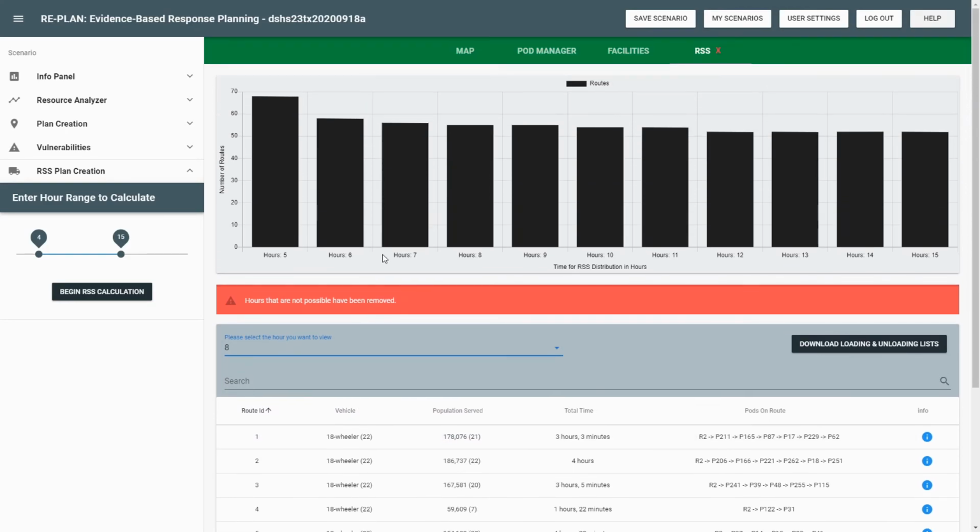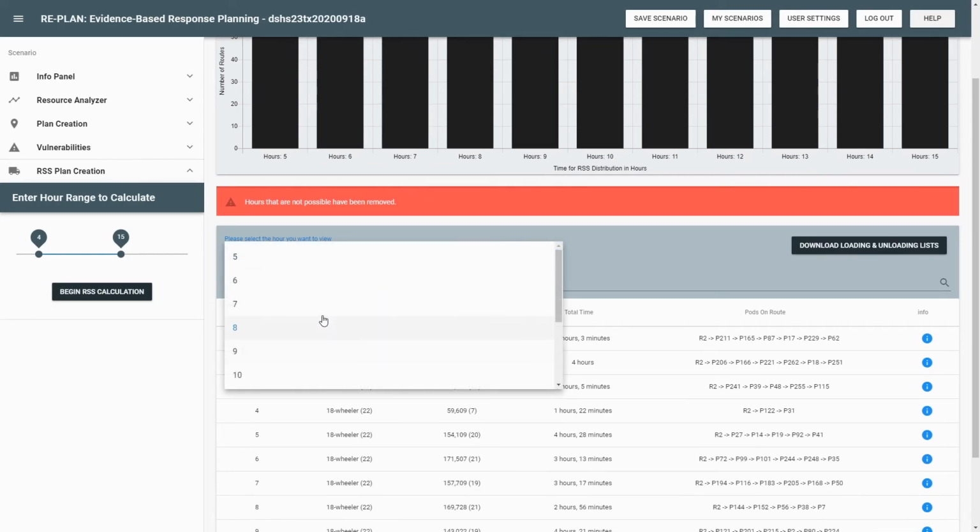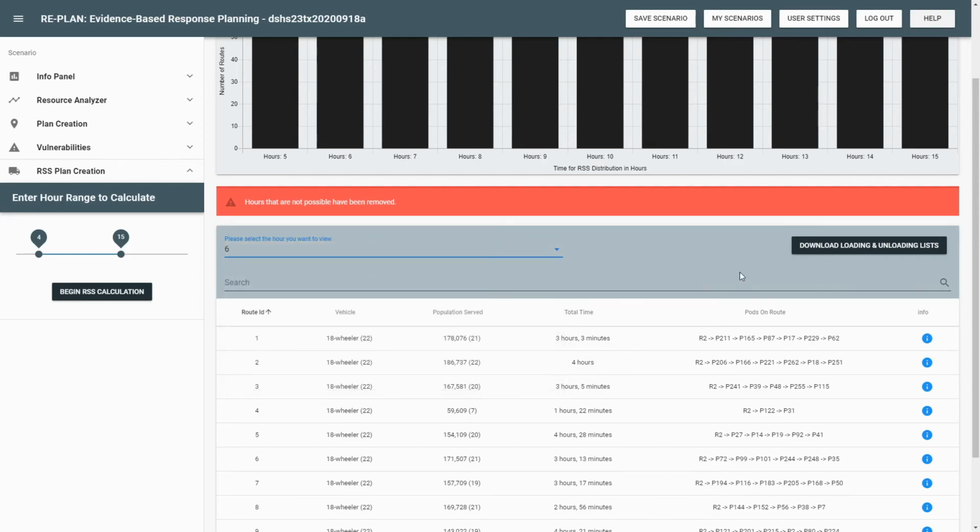When we get to a certain point, this 8, 9, they really had the same routes because they both took 55. But let's say I was going to pick 6 hours. I can click on download loading and unloading lists, which downloads a zip file that now I can open up.